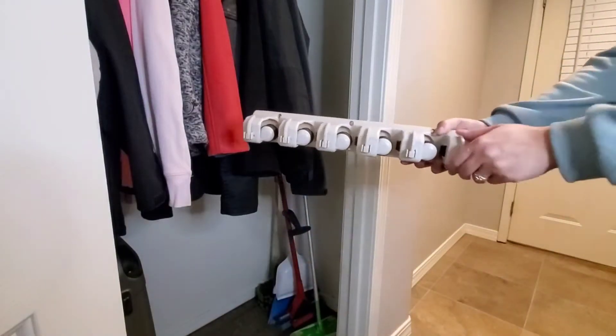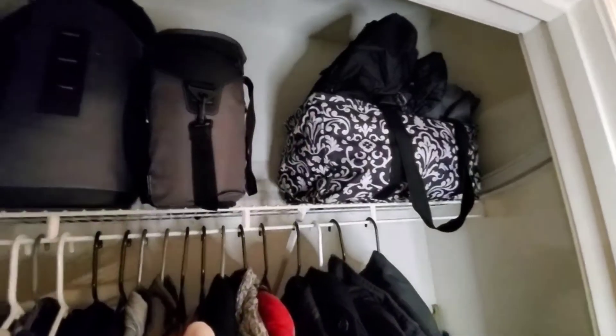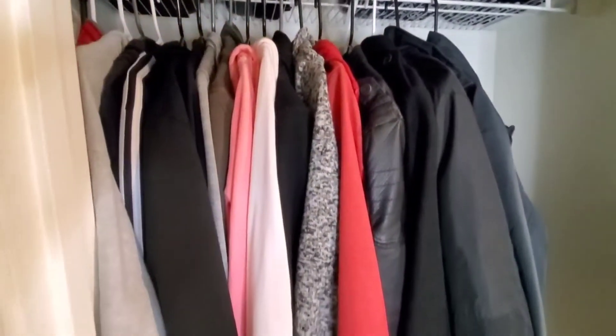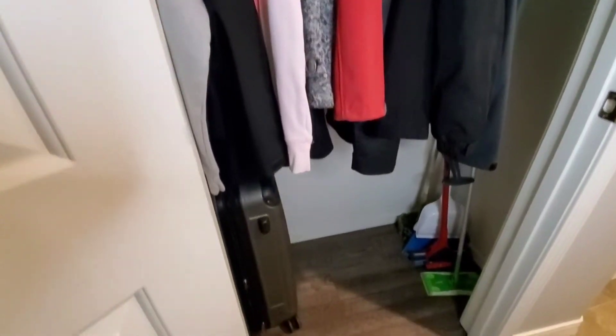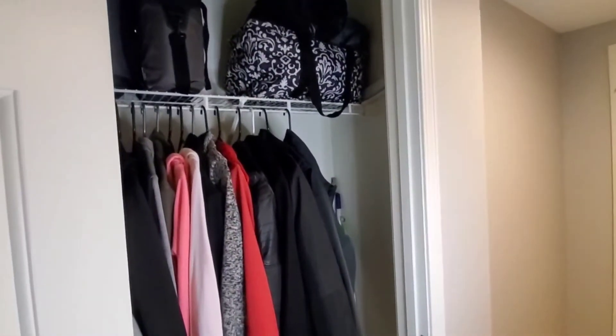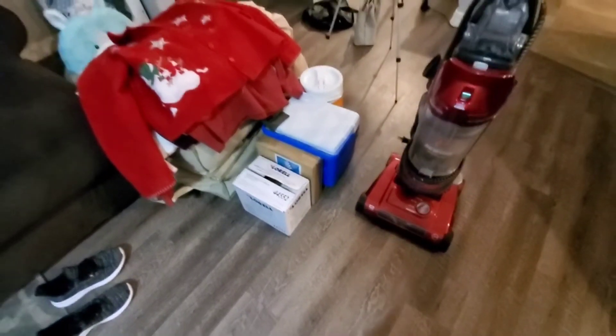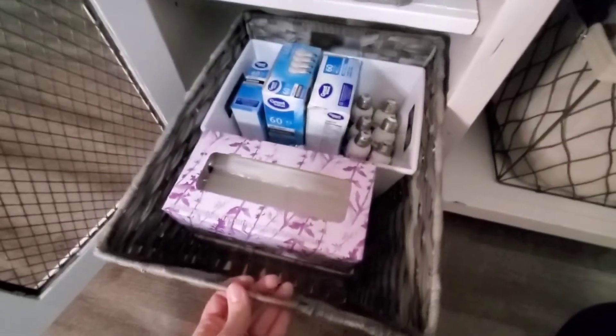I already had this broom holder thing — it's about 12 or 13 dollars on Amazon. It kind of ruined a different wall, so watch out for that, because we had to end up patching holes when we took it down out of the laundry room when we painted in there. So it's going right here in this closet so that I don't care if it stays — it's probably going to stay with the house when we leave. This looks incredibly better. And this is all the stuff that is going away, which is just crazy to me. I'm just going to run through and show you those extra spots where we added in the light bulbs and the magic erasers so you can see what I did there.